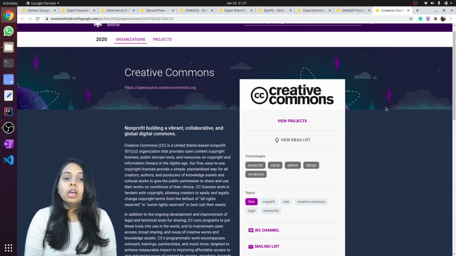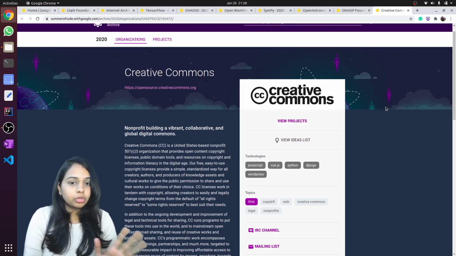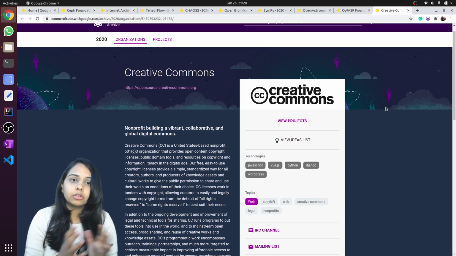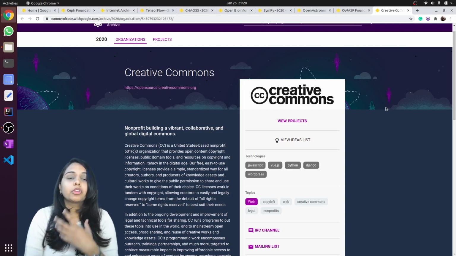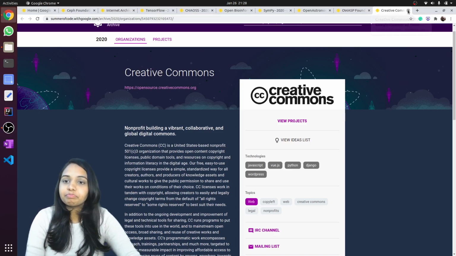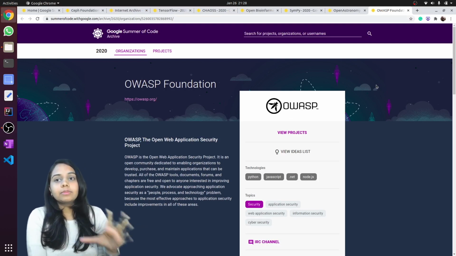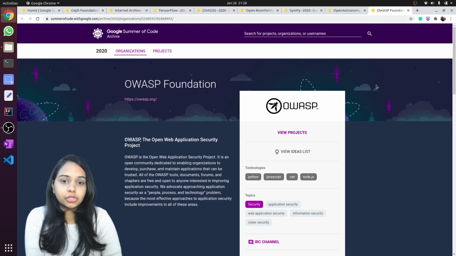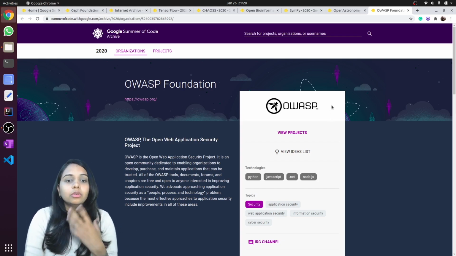Next is Creative Commons. I first heard about this organization through Outreachy, because Creative Commons continuously participates in Outreachy in both the cohorts from last many years. So if you are someone who is thinking to participate in both Outreachy and GSoC, you should definitely check Creative Commons. They create platforms for a collaborative environment and platforms for creative persons, for artistic things, etc. Next is OWASP Foundation. OWASP comes into the picture when we talk about information security, application security, like how secure and how sustainable a particular application is for use. So OWASP is a tool for that, for application security. And they also have projects based on Node.js and Python.